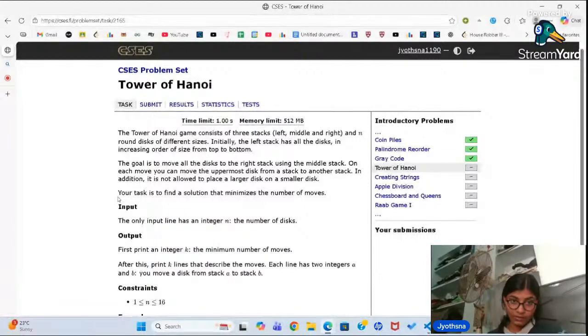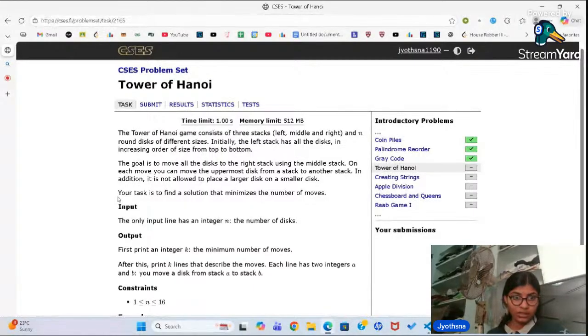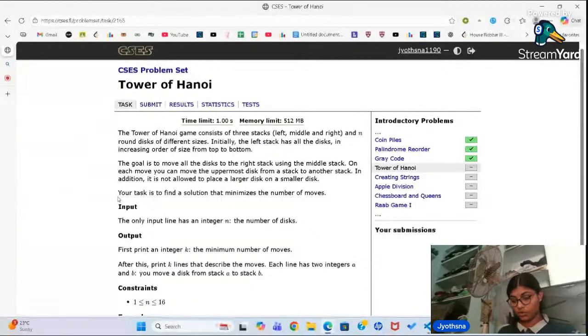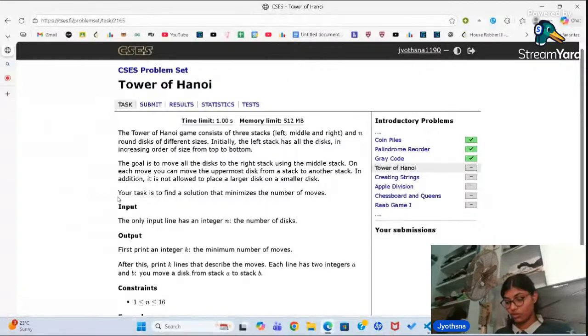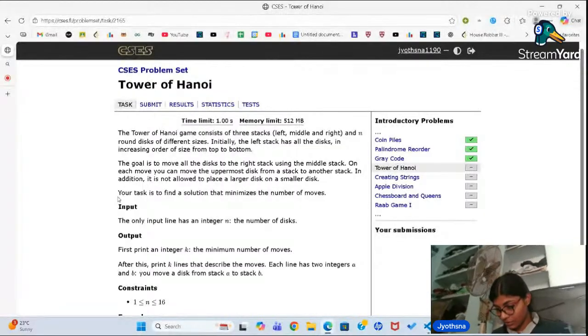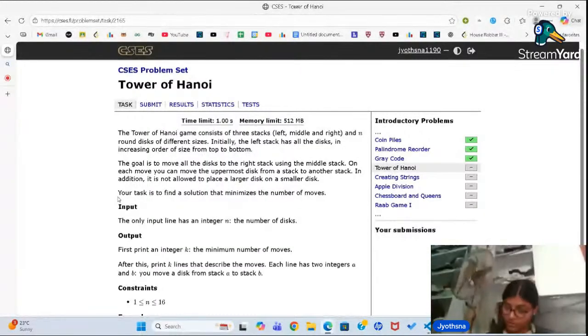Not allowed to place a larger disk on a smaller disk. Okay, in the increasing order of size from top to bottom. So top we have the smaller one. So we put the smaller one here and we want to move all this from left to right using the middle one.